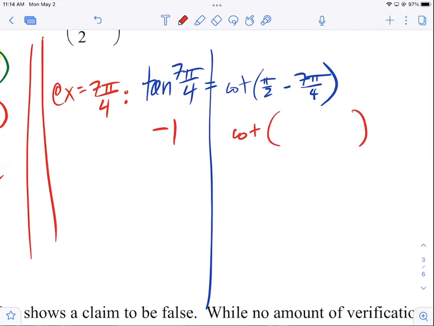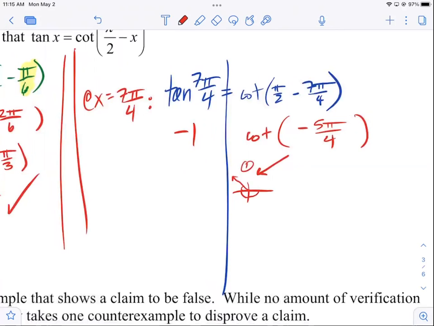Now on the other side, we need to get a common denominator, which is 4. So pi halves is 2 pi over 4. 2 minus 7 is negative 5 pi over 4. And now you're like, Jiminy Crickets, cotangent of negative 5 pi over 4. Well, there's 3 ways to go from here, working straight down. Number 1, you could just say, oh, in your head, negative 5 pi over 4 lives in which quadrant? If I have to rotate clockwise, negative pi halves, negative pi, it should be over here in quadrant 2, right? And what is then the x coordinate there divided by the y coordinate? Negative 1.